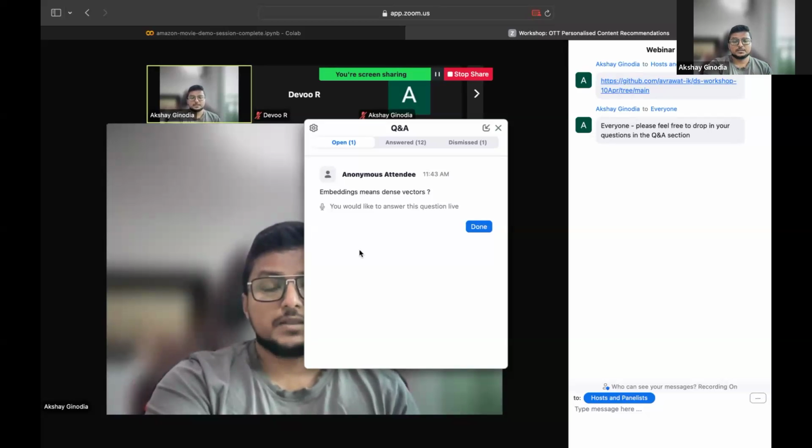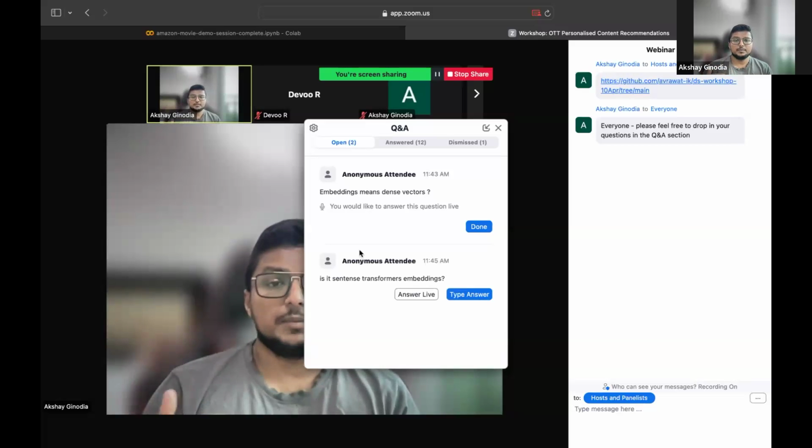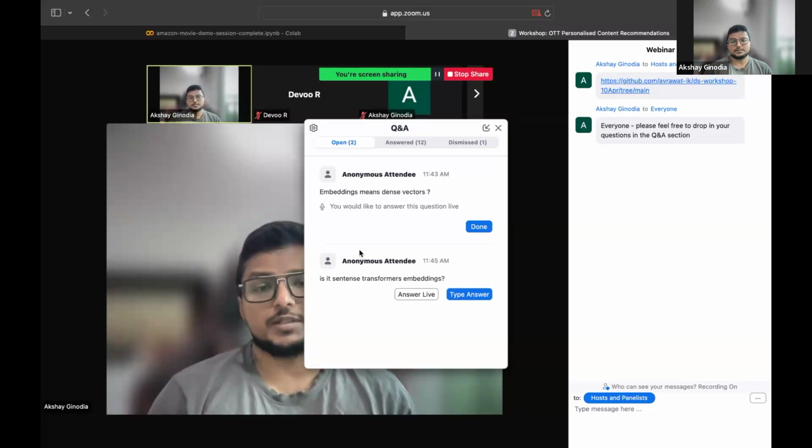So the advantage of embedding, which is commonly used in text data, is this: when I say you have to train or learn your own embeddings on text data, many of the times you are also going to have existing models which are trained on the English language, whose embeddings you can use. What I mean by that is you don't have to train your own embedding. A lot of open source libraries are available for your use case. Just call the embeddings and use them on your data set.